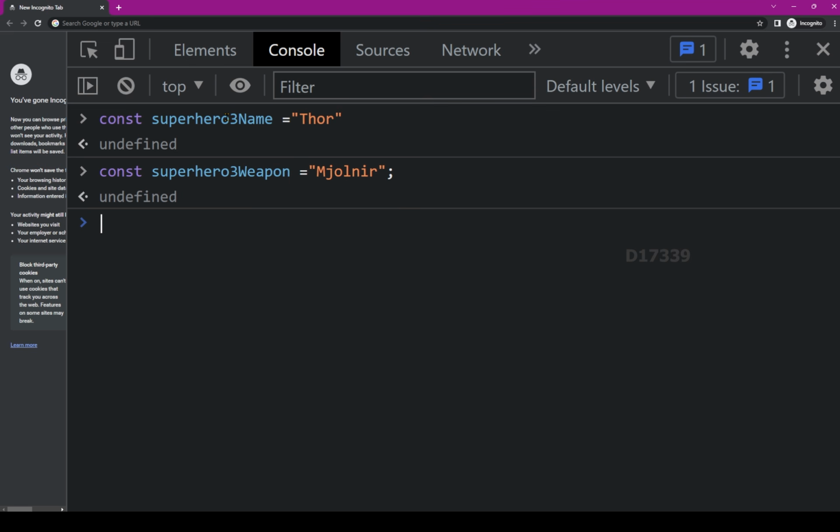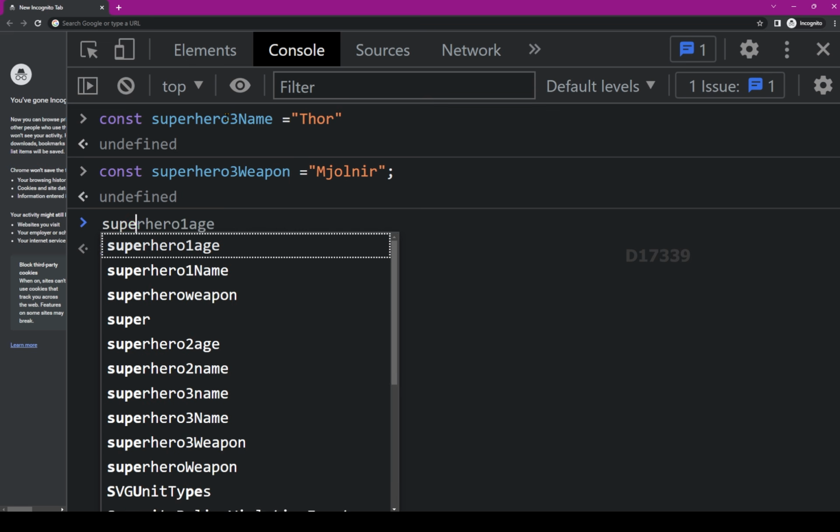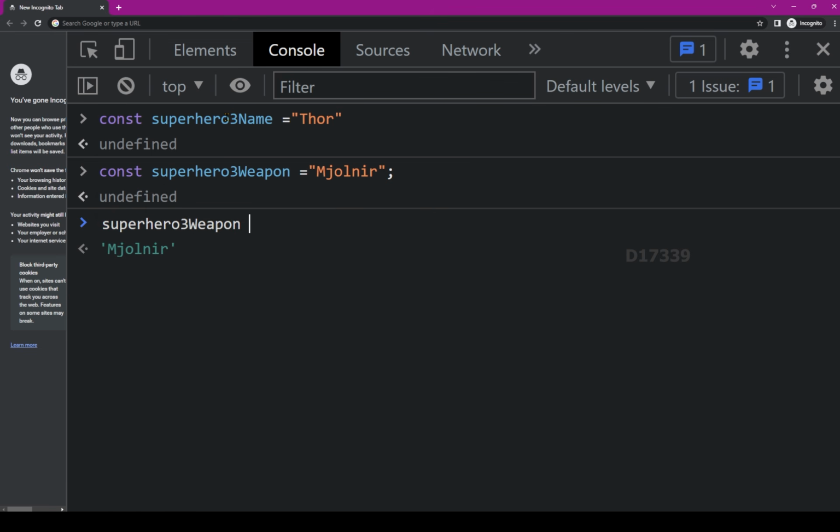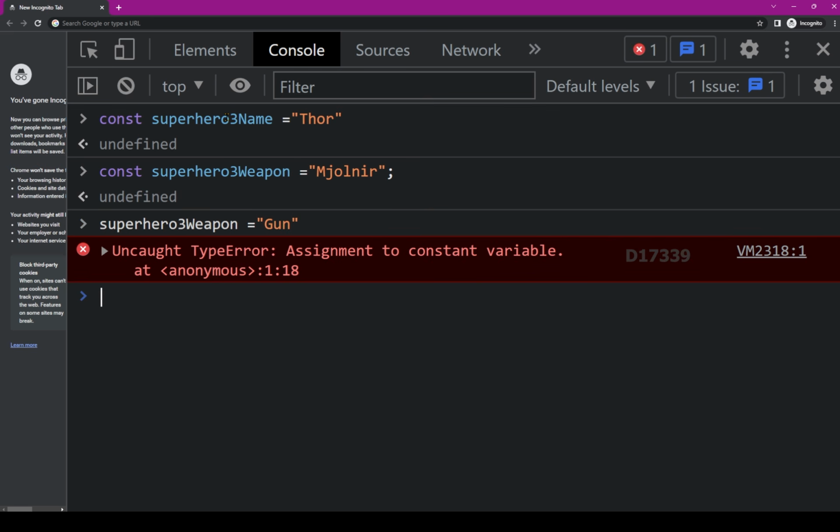Now if I try to change the value of this particular weapon, let's say I'm going to replace Mjolnir with a gun, you can see I'm not able to change the value.